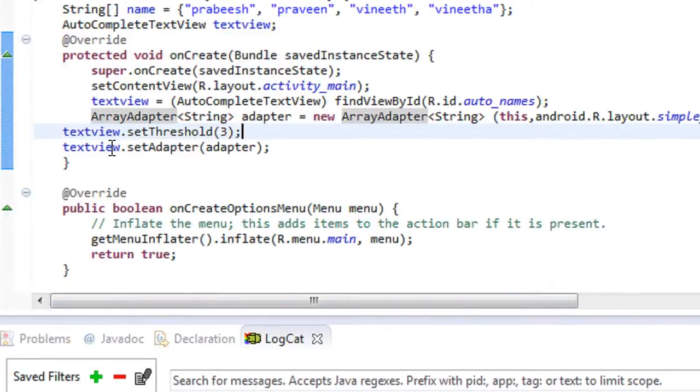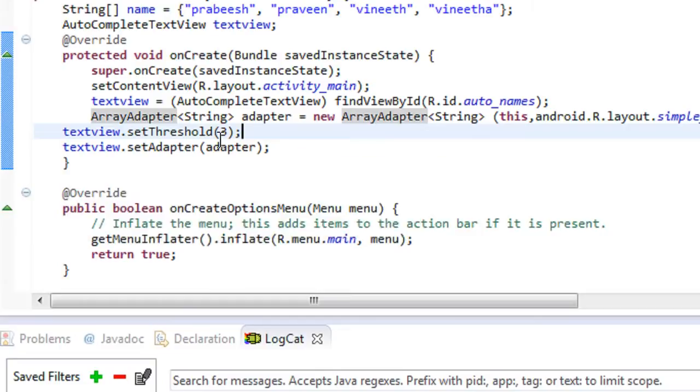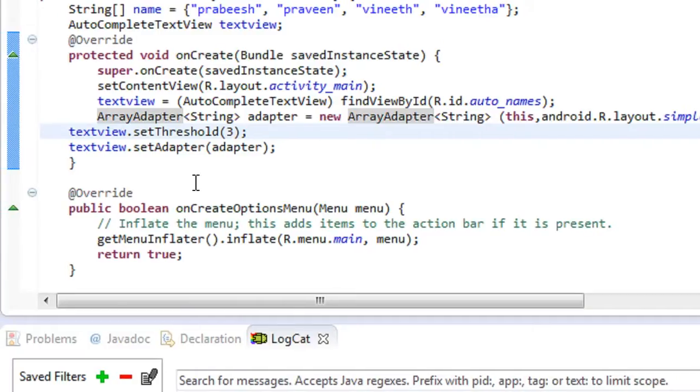Then you set the threshold using the setThreshold method, which sets the minimum number of characters needed for showing the automatic suggestion. Finally you use the setAdapter method for connecting the adapter to the AutoCompleteTextView.